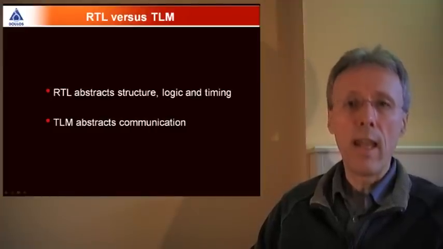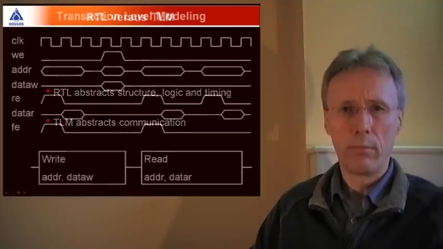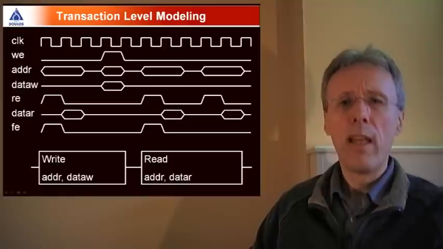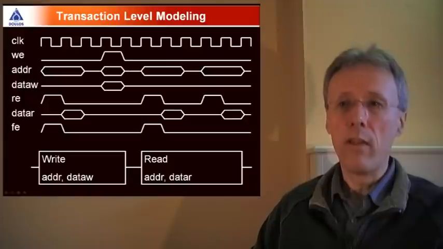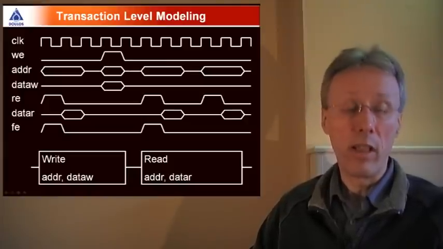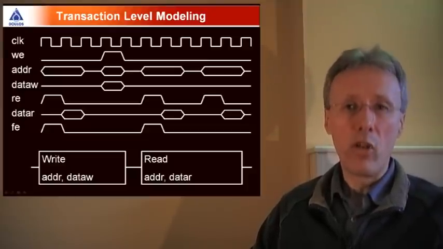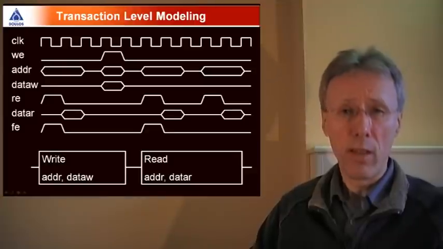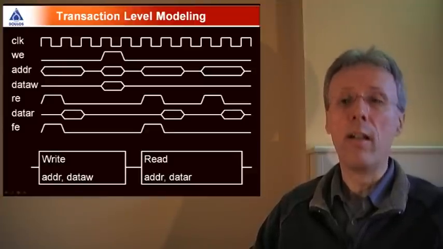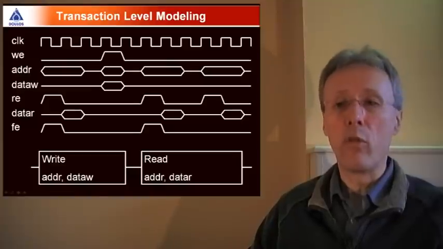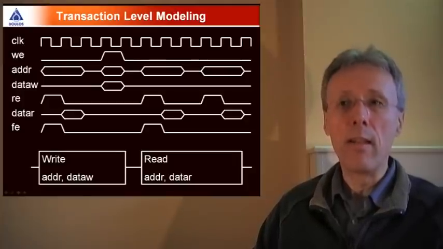In contrast, TLM, which stands for transaction level modelling, is all about the abstraction of communication. So in a transaction level model, we abstract away from the pins and the individual events and phases that constitute the communication between blocks in the digital system, and instead deal with communication in more coarse-grained terms. So a collection of individual events and pin wiggles occurring over some period of time can be abstracted into a single transaction, and a transaction typically has a name, a set of attributes, a start time and an end time.